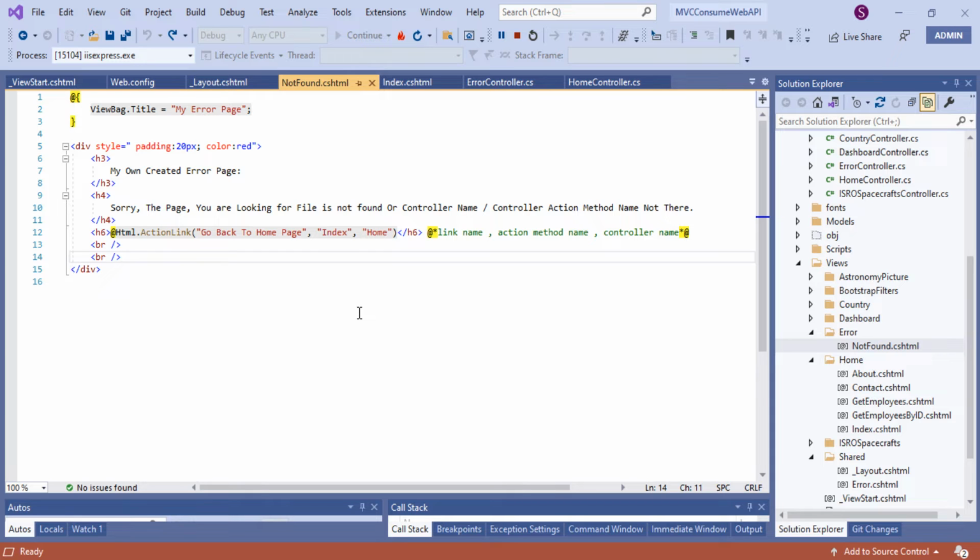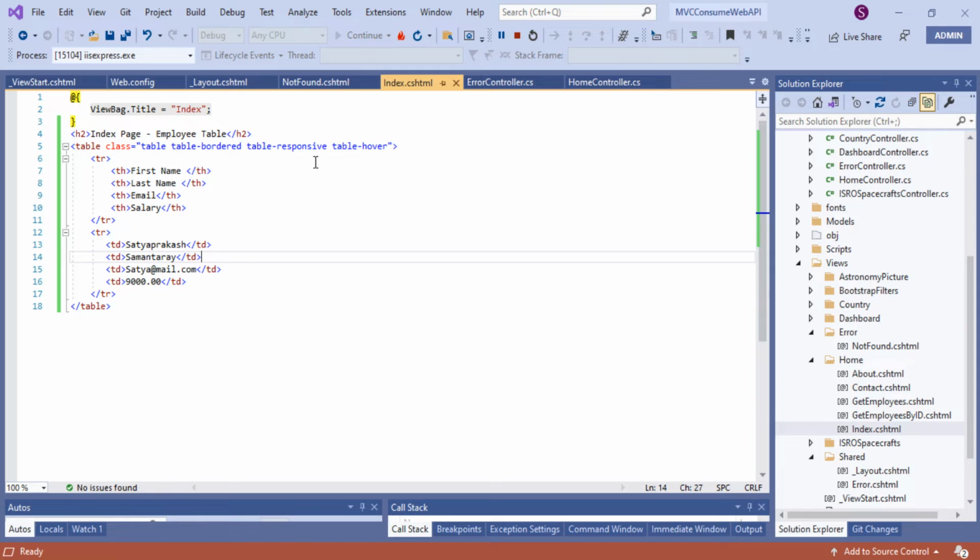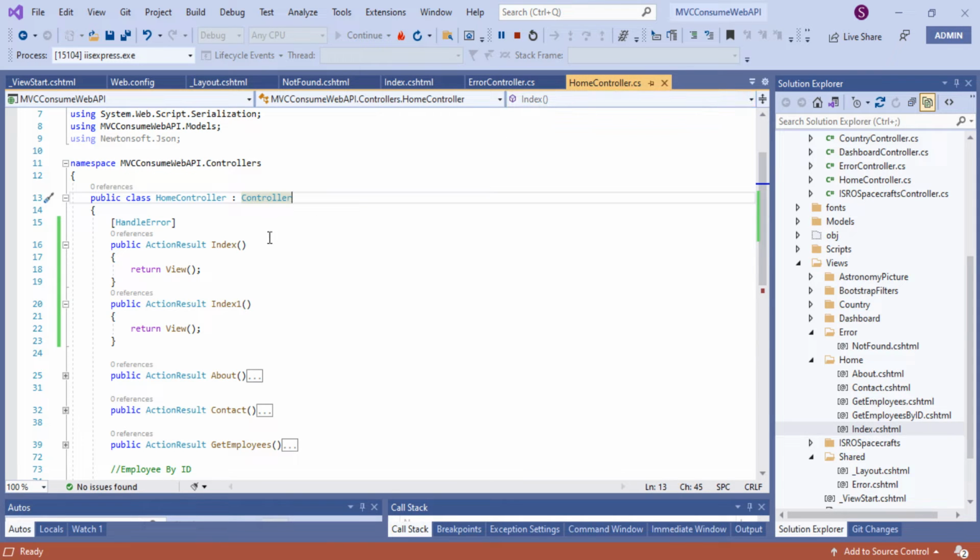There is one more step I need to show. Under home, that is the home controller, we need to have some valid data which will be the successful output for index. If you open index.cshtml for home, inside the home controller I have index.